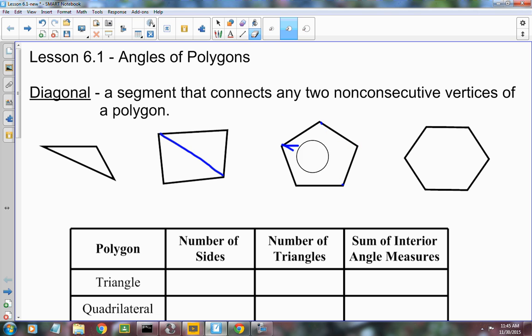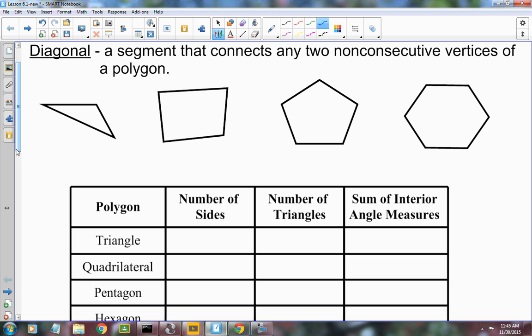Now, our primary thing that we're working with today is how to find the sum of the interior and the exterior angles of the polygons. Now, we know in a triangle, the sum of the interior angles of a triangle is what? 180. We learned that earlier in the year, okay? A triangle has 3 sides. There is one triangle, and we know that the sum of the interior angles is 180. Okay? Now, we want to talk about how you can find the sum of the interior angles of your quadrilateral, your pentagon, your hexagon, your 18-gon, whatever.